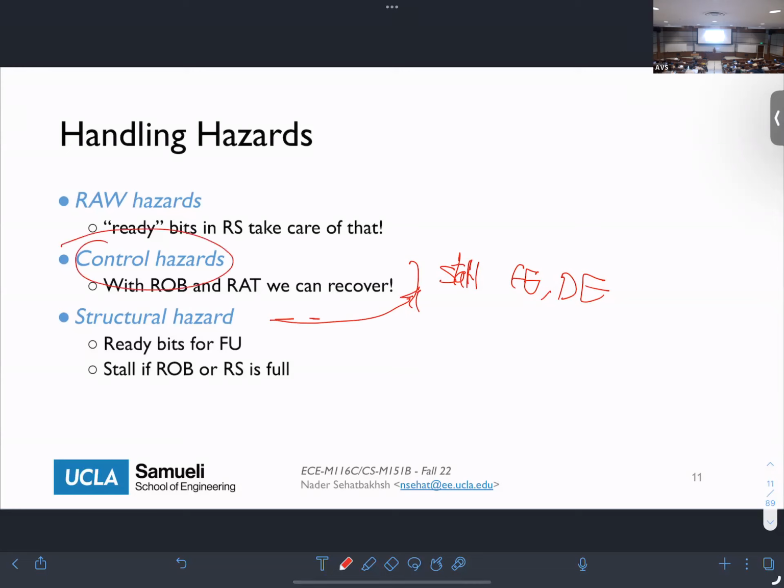And control hazards are when we have speculation, right? And then we extensively talked about that, right? We have either our checkpointing plus messy clean strategy, or we have our regular ROB and RAT and all those things. Okay, so we basically can handle all these different hazards that we talked about. The structural one is when there are not enough units, and for that we are using stalling plus cleaning up our ROB and our reservation station. For control flow hazards, we are using the ROB and the concept of retiring instructions.